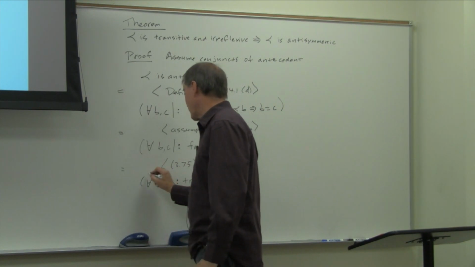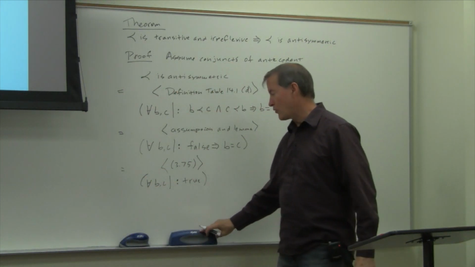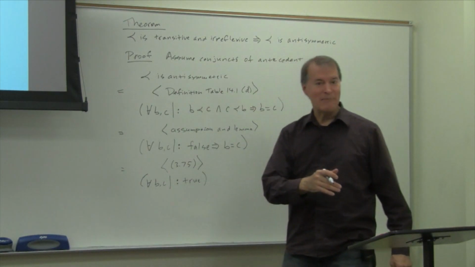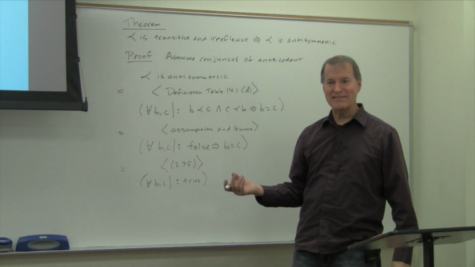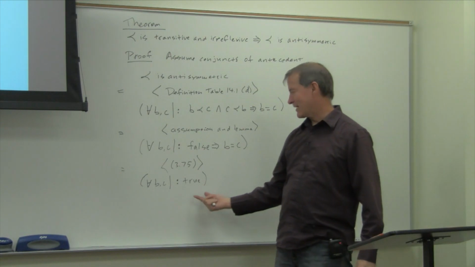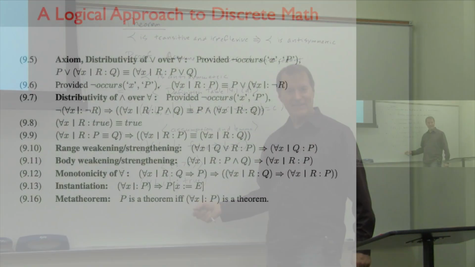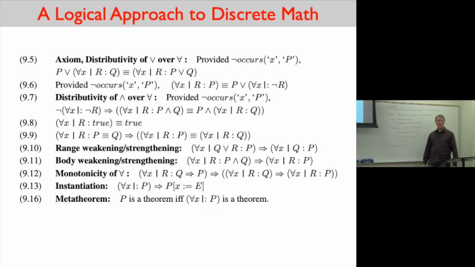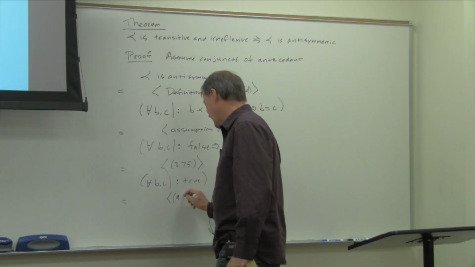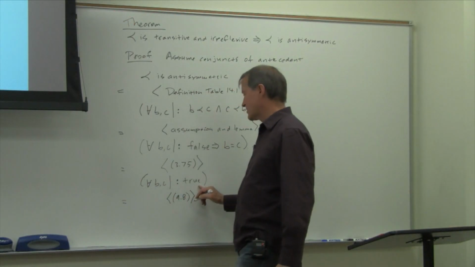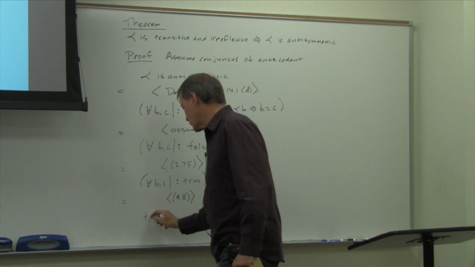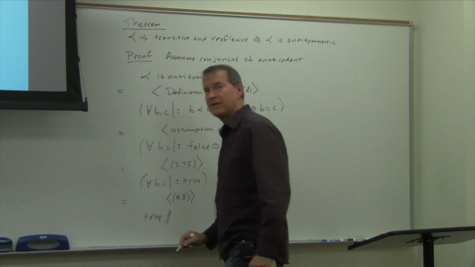Now this one I hope you remember. This is the big one that we always used for the sets proofs, where we said let an arbitrary element. I'm looking it up. No, it doesn't have a name. It's the 9.8 lemma. This equals true by 9.8. Are you with me?